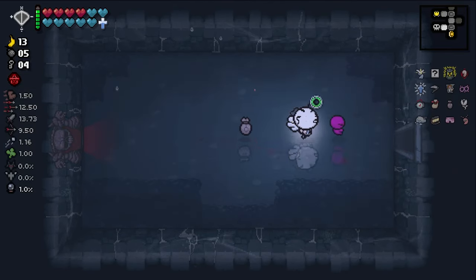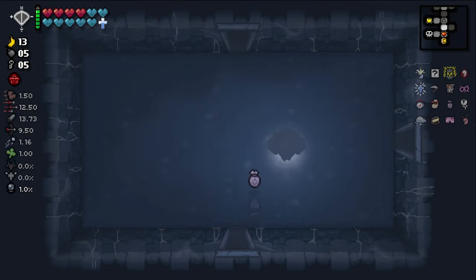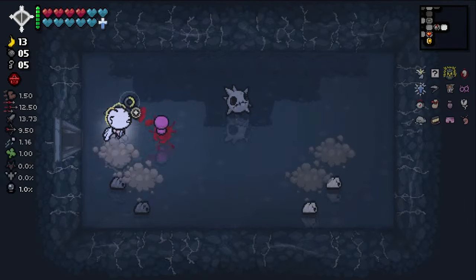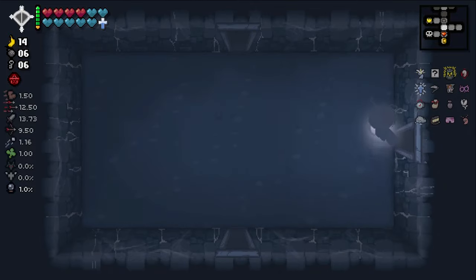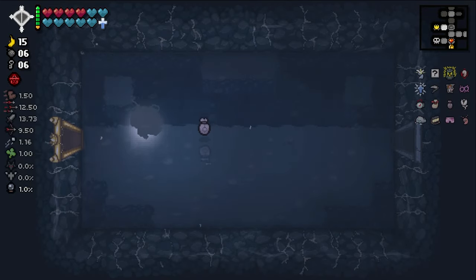Alright, we got flight, boys. All my fellas, we got flight. We got them. This is so dumb. Not to mention this quality 4 item that's just giving us charges for damaging enemies. It's like 4.5-fold on steroids.